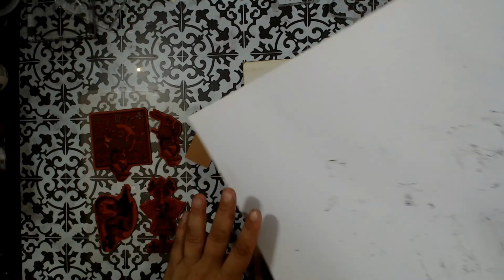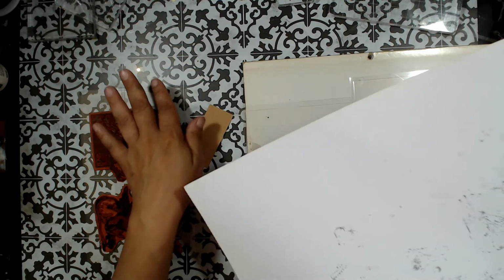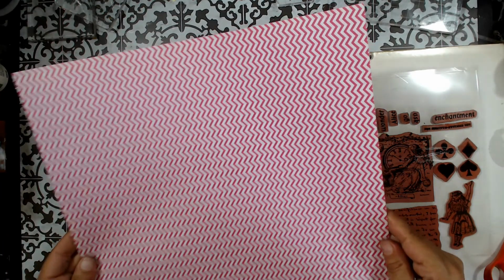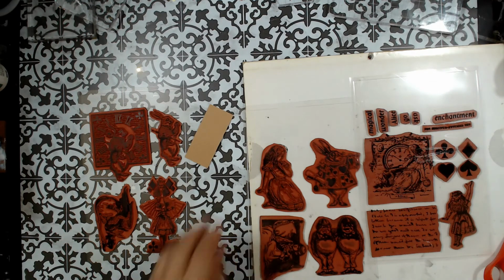So definitely do it on a surface that's either going to be easy to clean, like something that has a plastic that you can clean off, or something that's glass. If you're going to do it on paper, then it's paper that you're most likely going to want to throw out afterwards. So just be aware of that. I chose a paper that I wasn't really too fond of to do this, because I knew I was going to end up junking it afterwards.